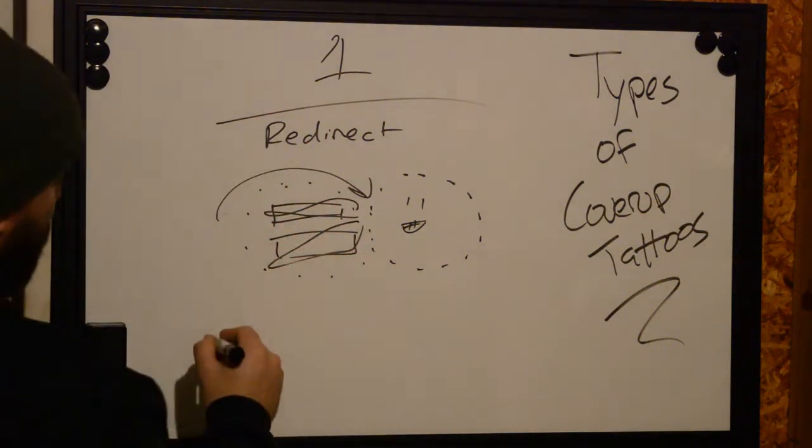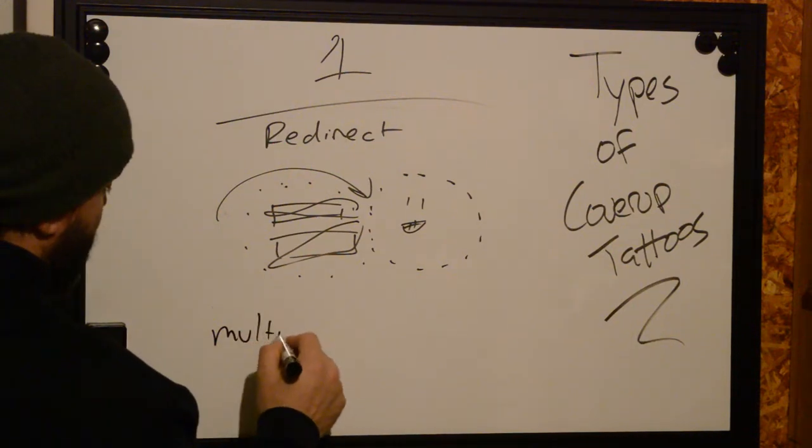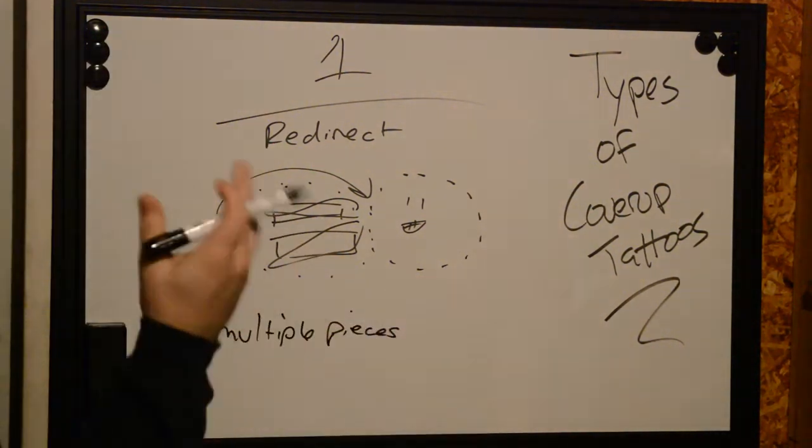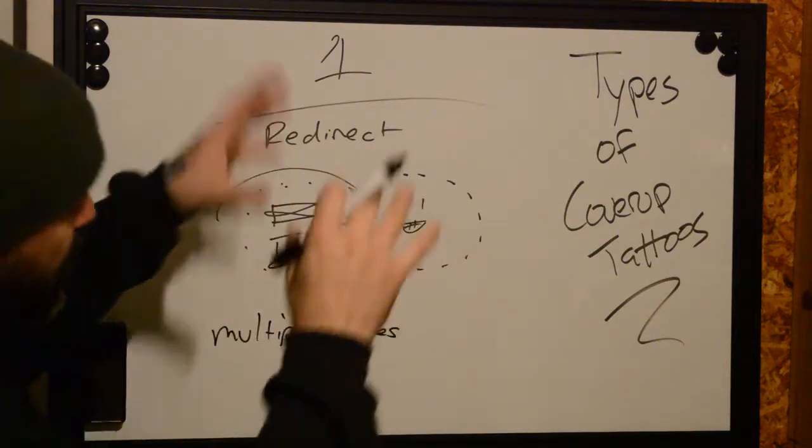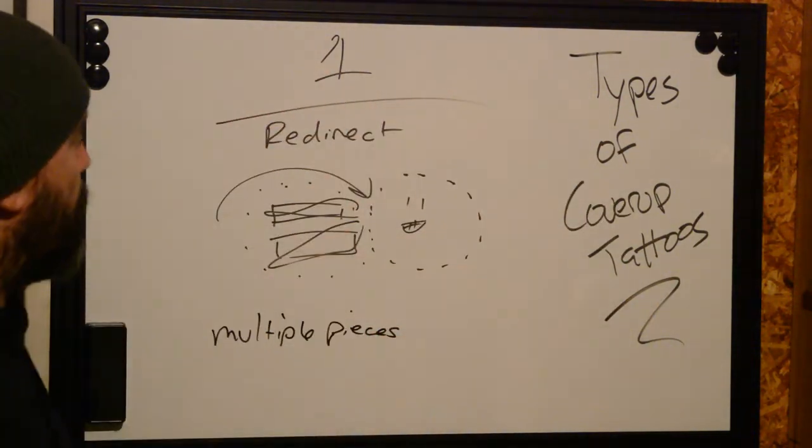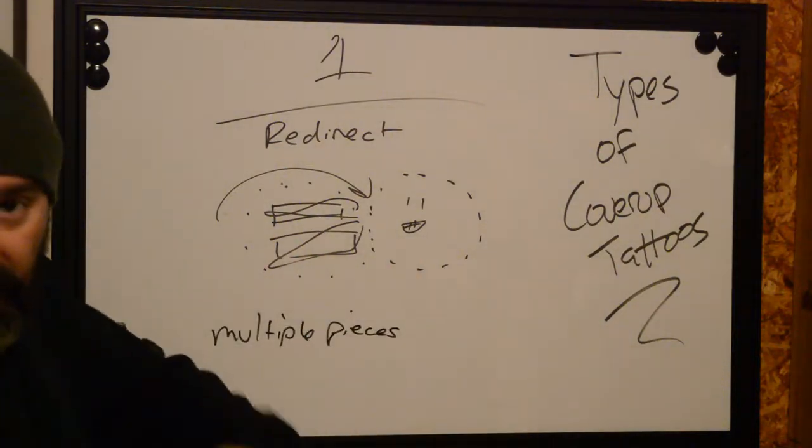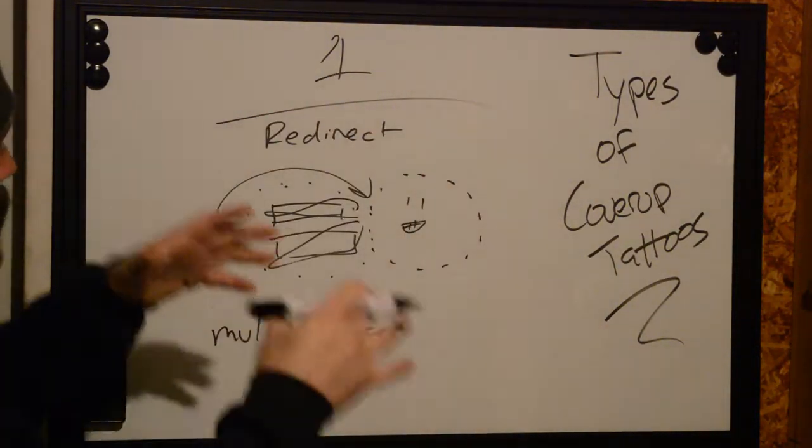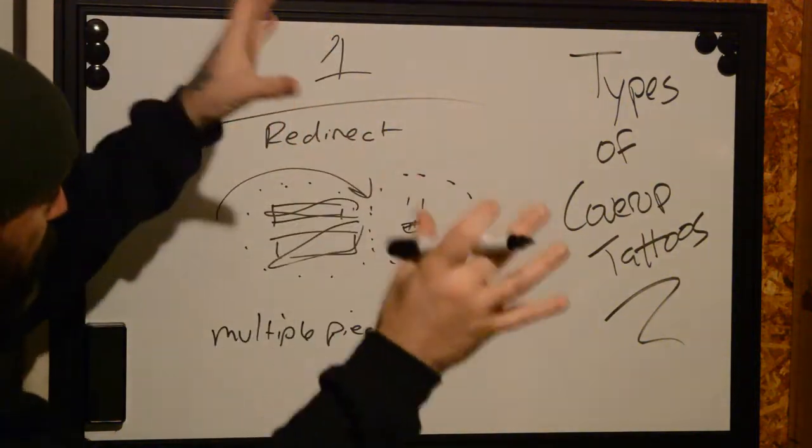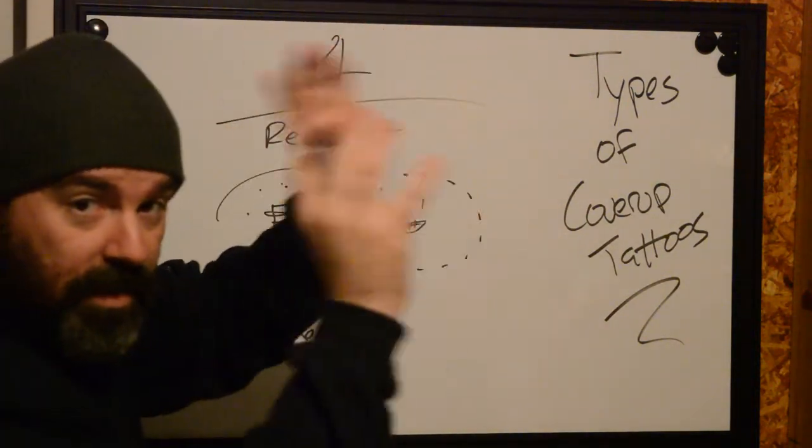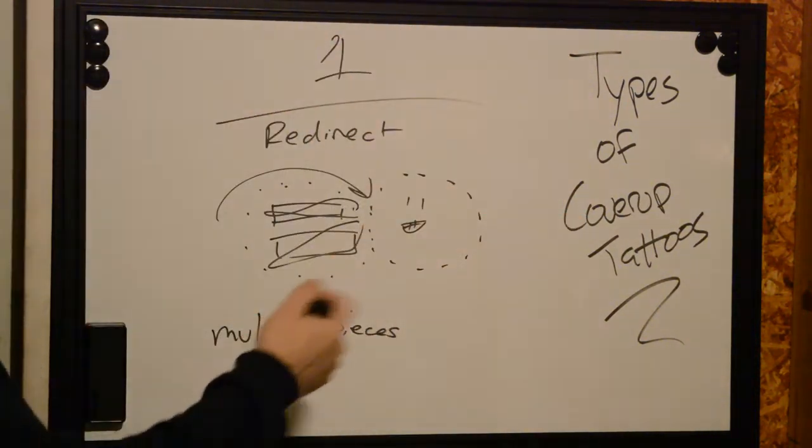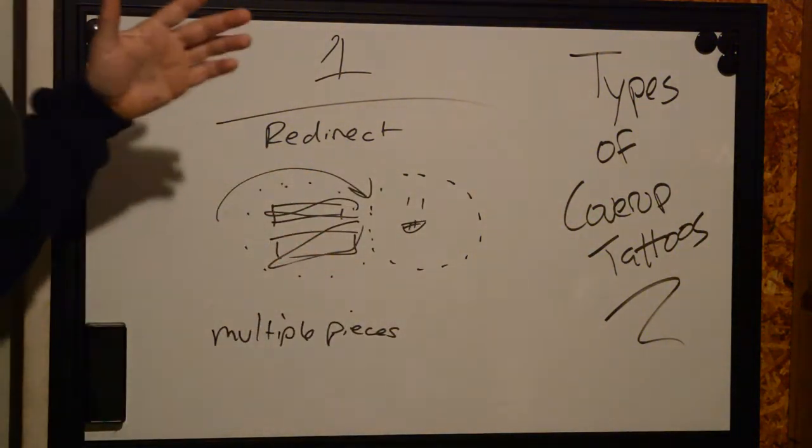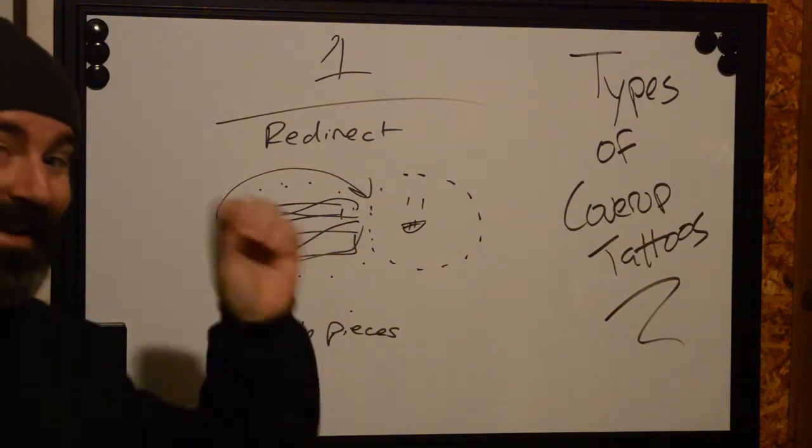These redirects work really well if you have multiple pieces. If you have multiple pieces that need to be covered up in a single section, redirect is great because you can take like a bunch of small, desperate images that are kind of stuck on maybe an arm or a leg or a back or a chest or whatever. And you can take one big thing or multiple big things. You can kind of put them around it and use those spaces as a focal point to distract people. They're going to end up looking at them and then just work something into the mid-ground, background, foreground, whatever, that's going to end up covering up those things as there. It doesn't take a lot of work.